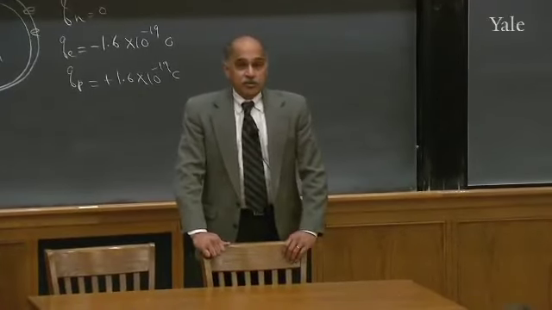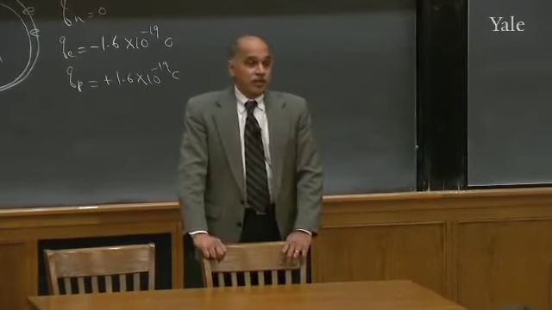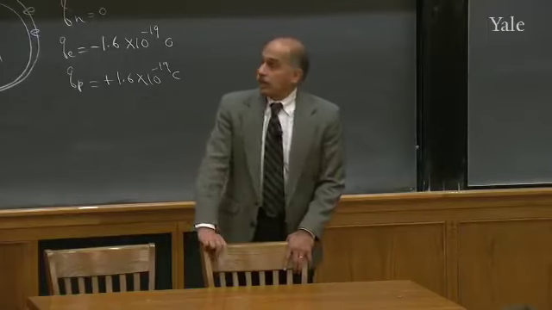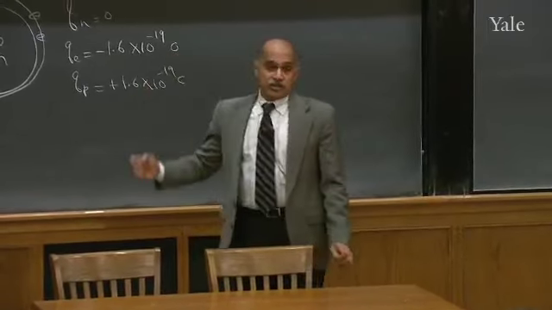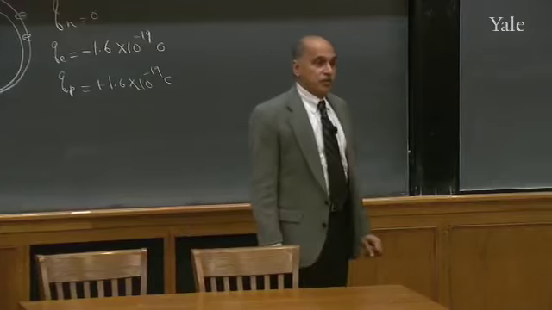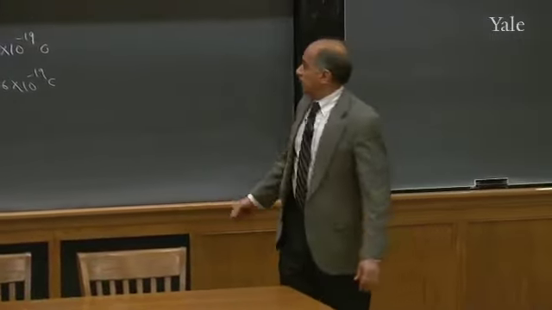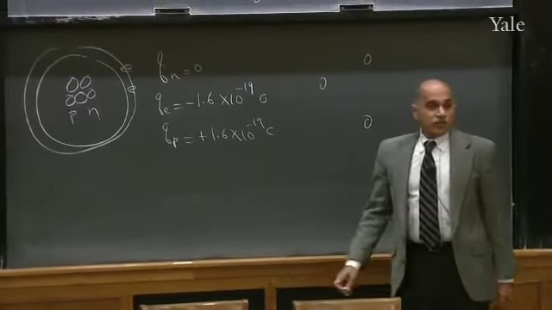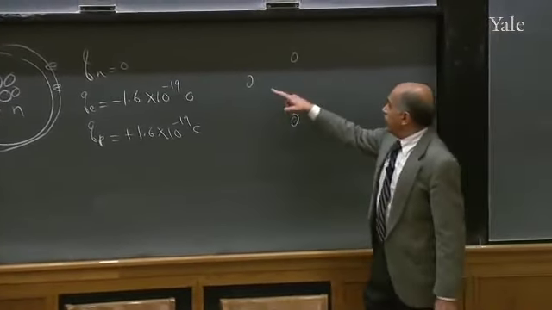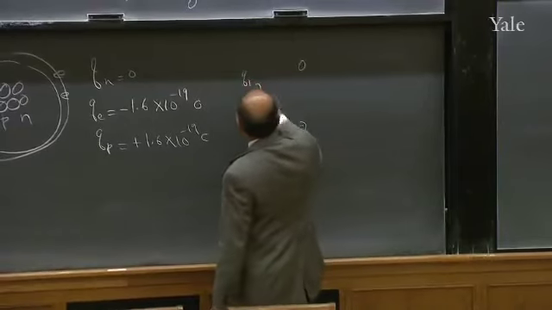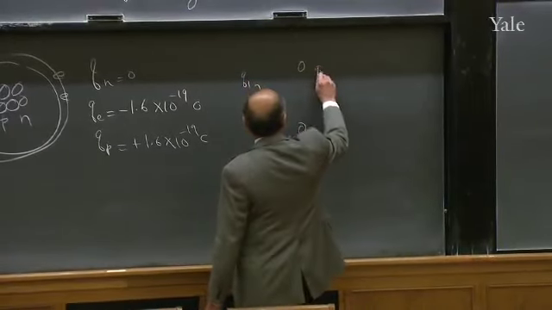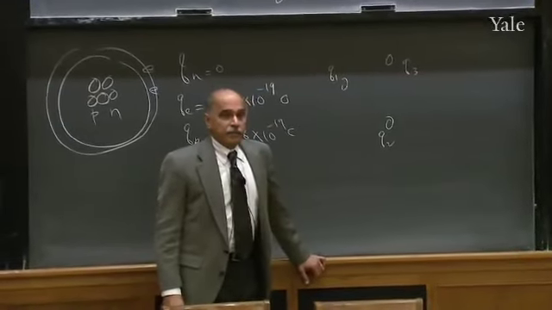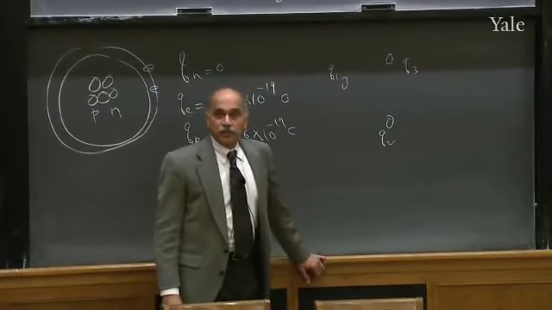Okay, I'll tell you what it is. It's an assumption we all make, but you're not really supposed to make it. It's not a consequence of any logic. Coulomb's law talks about two point charges. What if there are three charges in the universe? What is the force this one will experience due to these two? This is Q1, this is Q2, this is Q3. Coulomb's law doesn't tell you that. It tells you only two at a time.